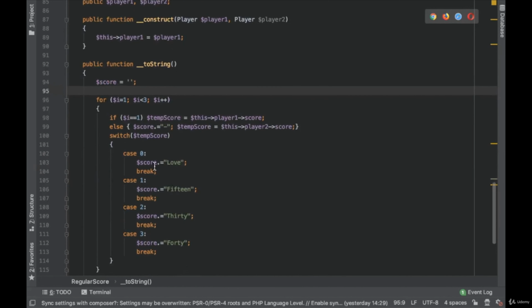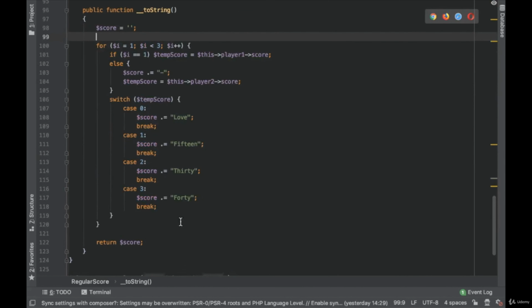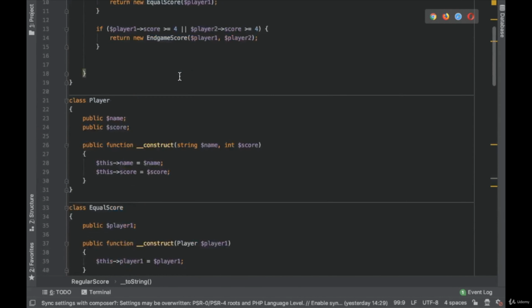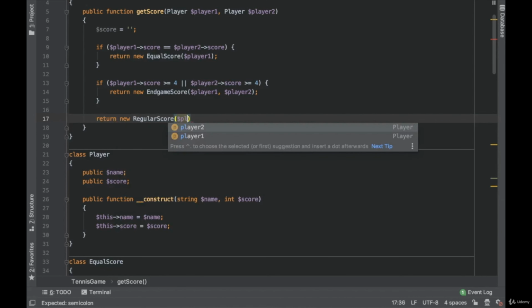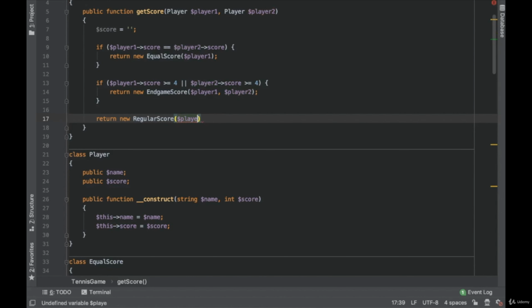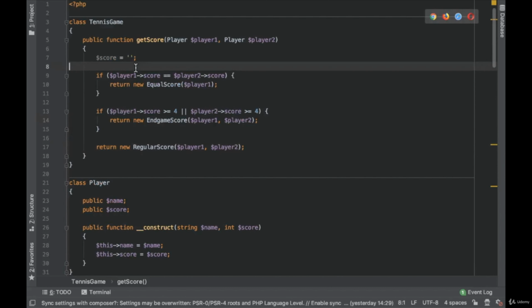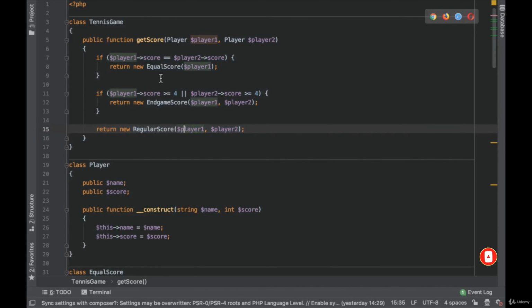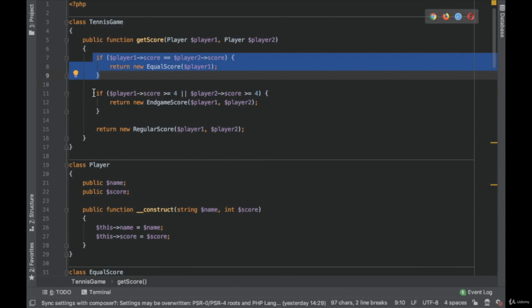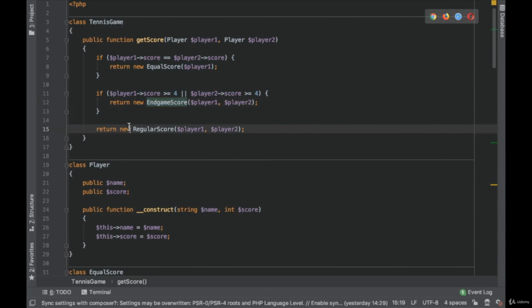Now we only need to return the regular score here with player1 and player2 as attributes. Remove this variable here and we can see that our method looks much cleaner and understandable. We have the case to return the equal score, the endgame score and regular score.